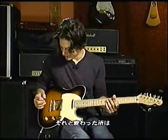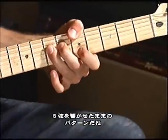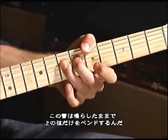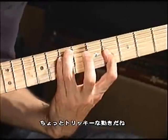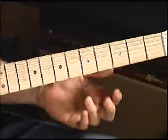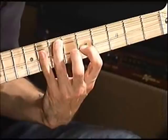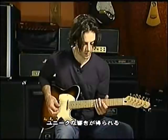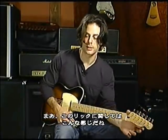And then the other part that's kind of interesting about this line is where I hold the A string and I'm keeping that constant, but I'm bending the high string. It's kind of a little tricky move right there. You can do all kinds of things there. It just gives it an interesting tonality. So that's pretty much it. That's the basic approach for that lick.